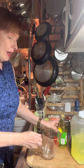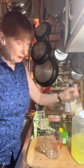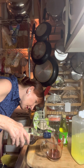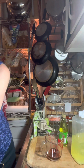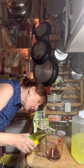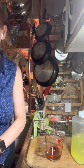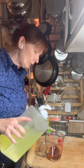Okay, so I'm gonna get a measuring cup out here. I'm gonna make a double. So in my measuring cup, I'm gonna put 2 ounces of sweet tea vodka. Okay, then I'm gonna put 1 ounce of the Rose's lime juice. Maybe 2 ounces, I really like that. I'll put 2 ounces. Okay, I tell you, that's like my secret weapon. It makes everything taste better. Okay, and then I'm just gonna fill this cup up with the lemonade.